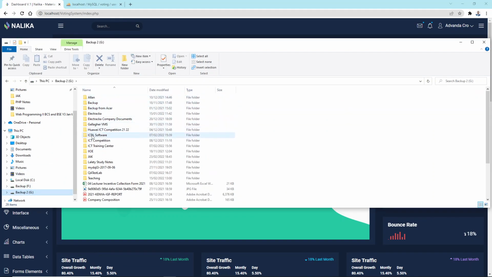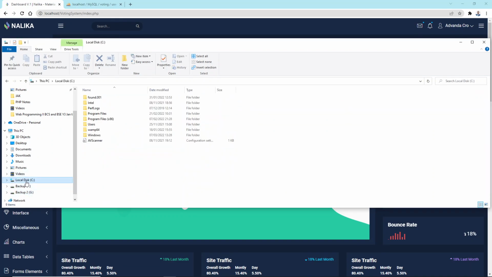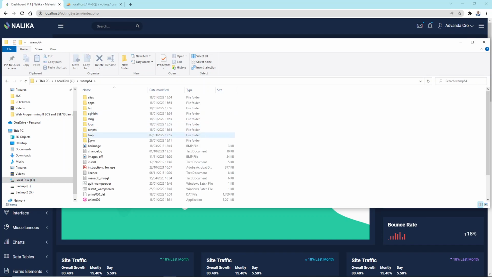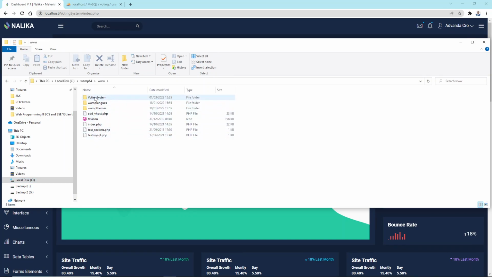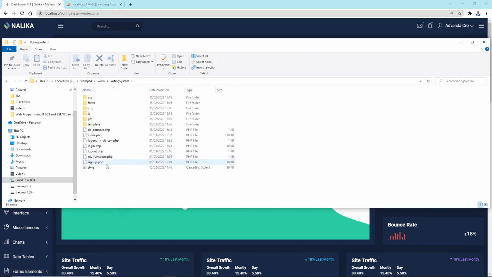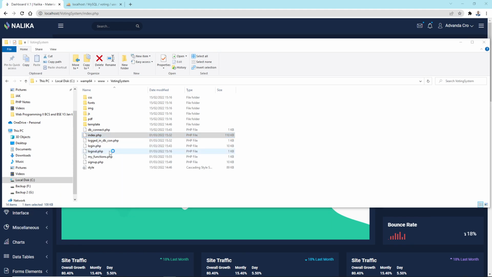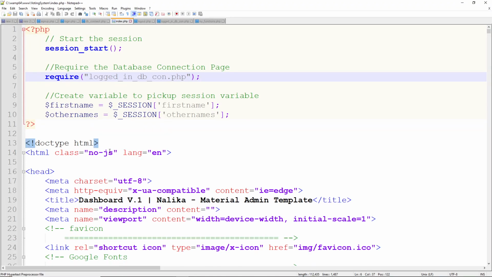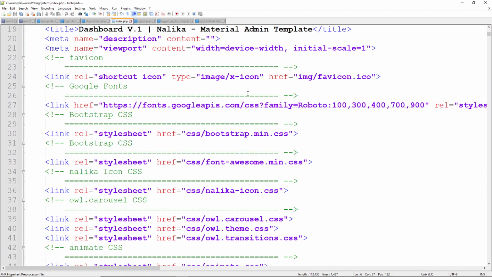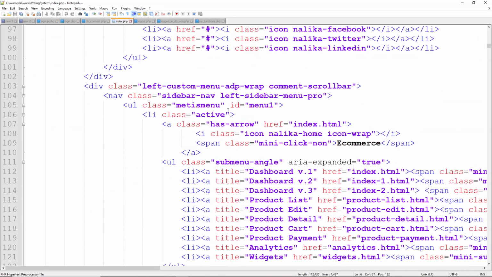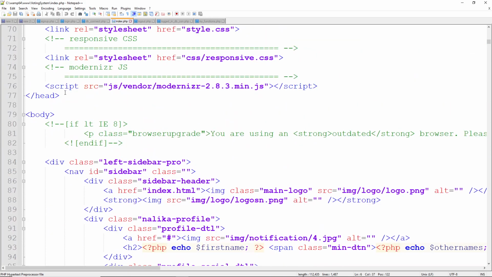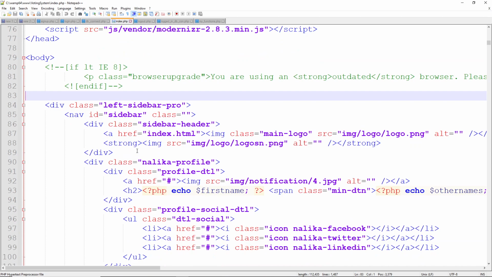I'll go right ahead to drive C, 164, www. Then we have index. Where are you? Yeah. Okay, so this is our index. Let's see where the body begins. Here's the body. So we just want to study. You have to study it a little bit in order to understand what to remove.